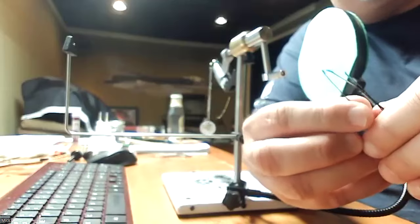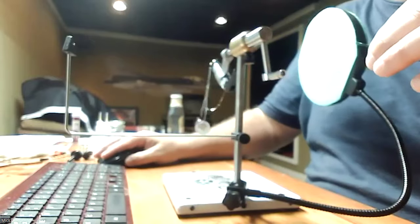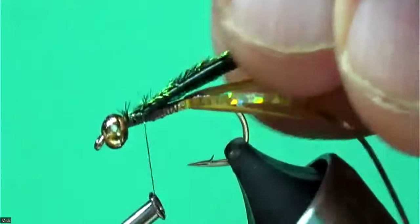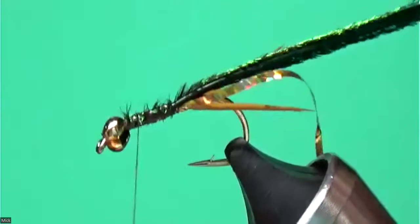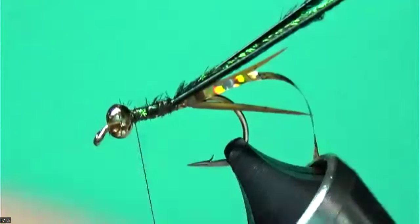What I'll try to do is line them up best I can. Now, if you could see, there's that blue where they glue everything together. You want to get rid of that, so all you have is the peacock curl. Tie that in right to the tail. I'm going to do a half hitch, just as my saving point.